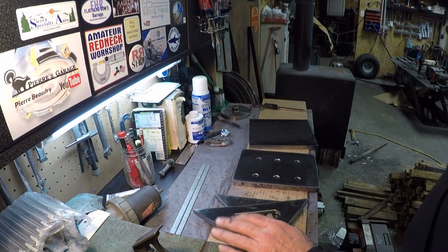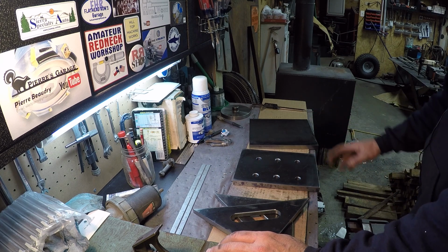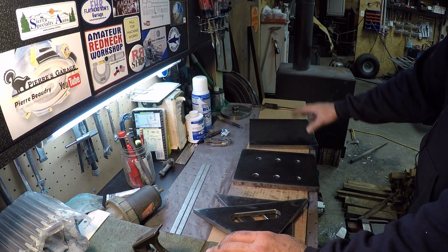Hi guys, welcome back to the shop. Got my next project laying here. I've already got it this far. This video here will show me using my track torch to cut all these pieces out.